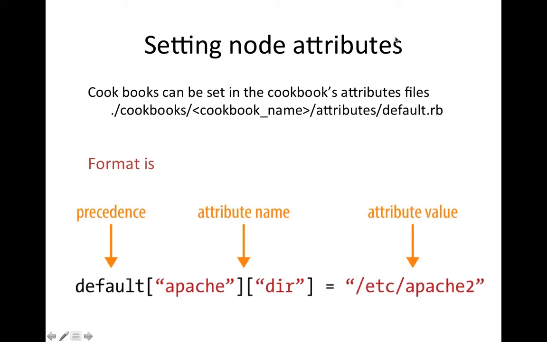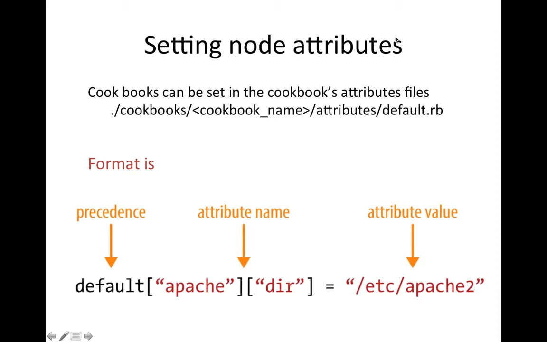There are other precedences also which we may look at, like override attribute. What if you are setting host name as an attribute? OHAI also sets the attribute, and maybe you also want to set the same attribute. So what will be the precedence? You can define that precedence. But right now we will keep the default precedence. We are not going to look deep into precedence. That's an advanced topic, so right now we will stick to the default precedence.